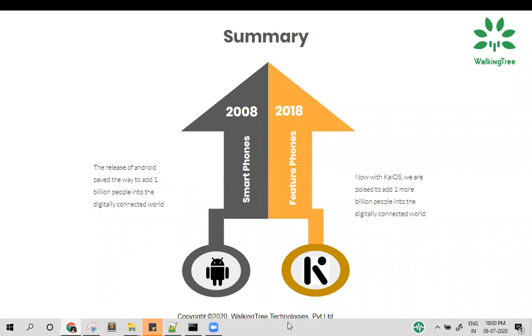Are these apps compatible with smartphones? Compatible with smartphones in the sense, it again depends on how we build the apps. As we have already described, KaiOS apps are based on web technologies.